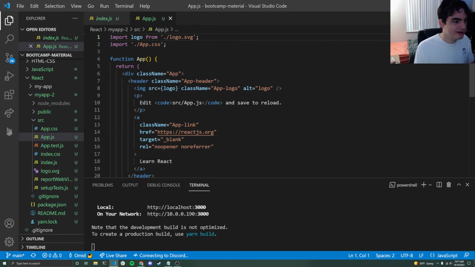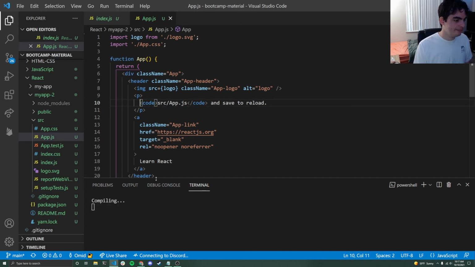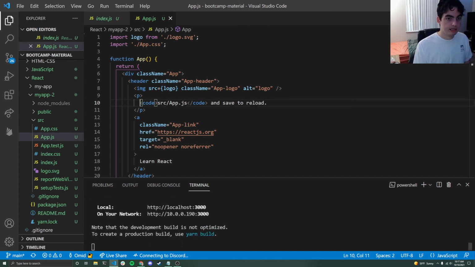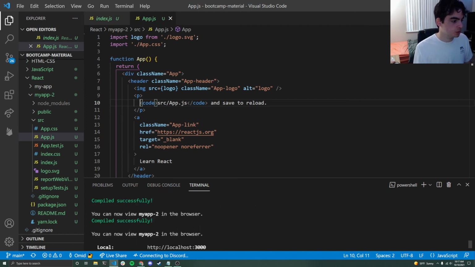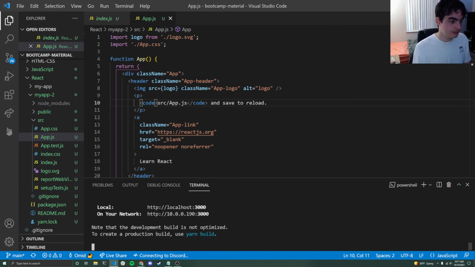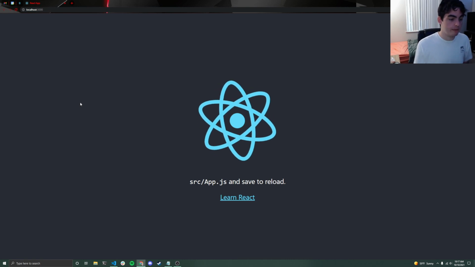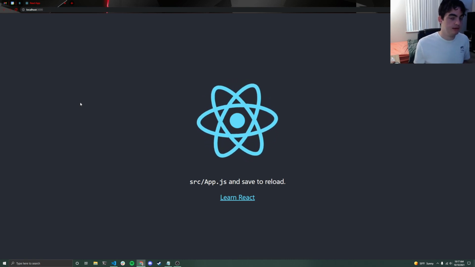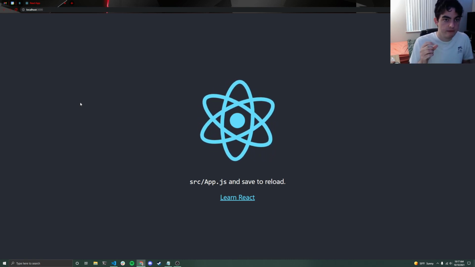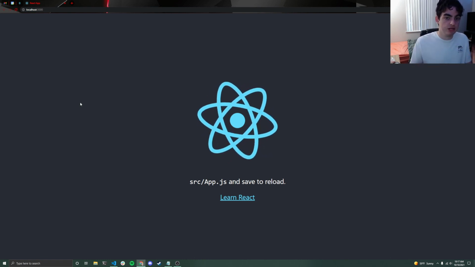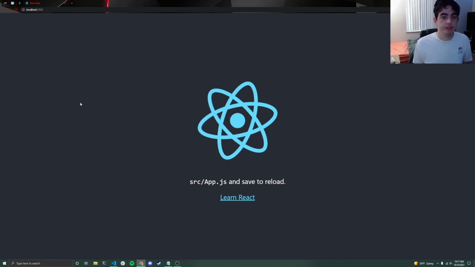So if I come inside of here, no need to worry about what any of this says. If I just delete this word edit and I save, you'll notice my command line actually refreshed so that now it will again say compiled successfully. You'll notice it says it twice because I just did it again. And now that it compiled again, the word edit is gone. I did not refresh. I just opened up my browser and I saw that it changed, because every single time that you save a file in React, it will automatically recompile the whole thing because the compilation process is so quick.